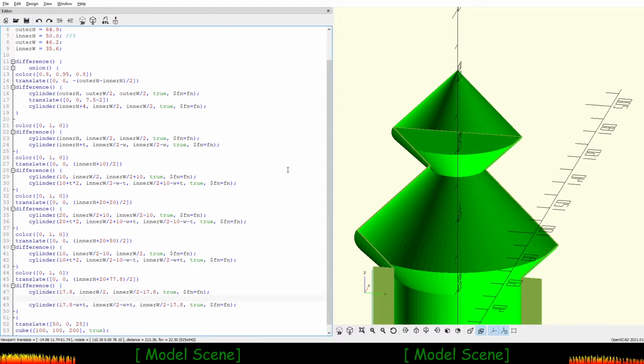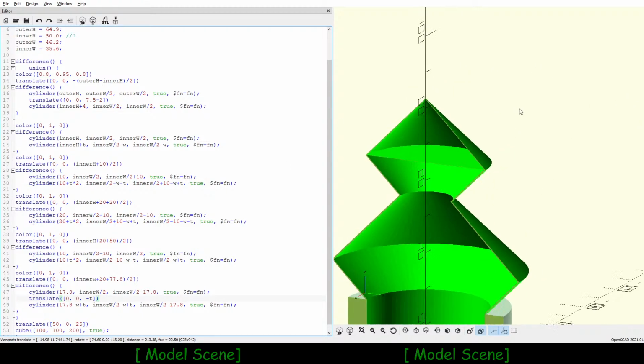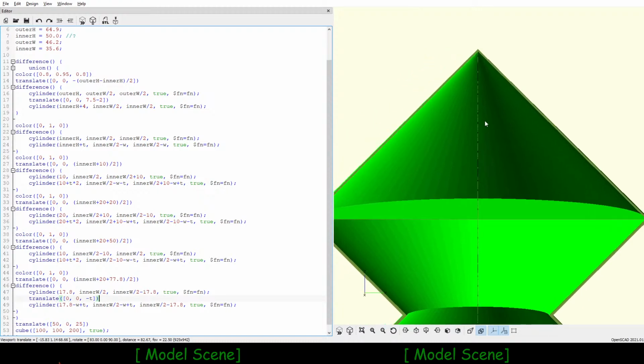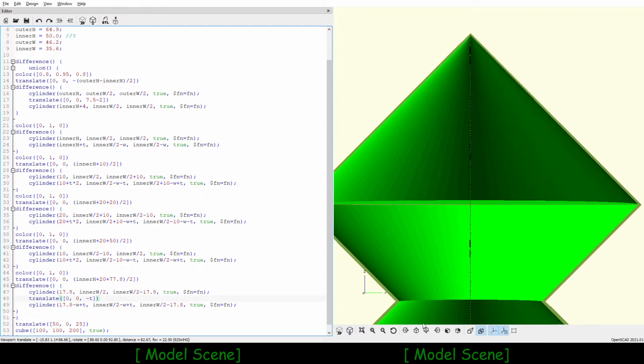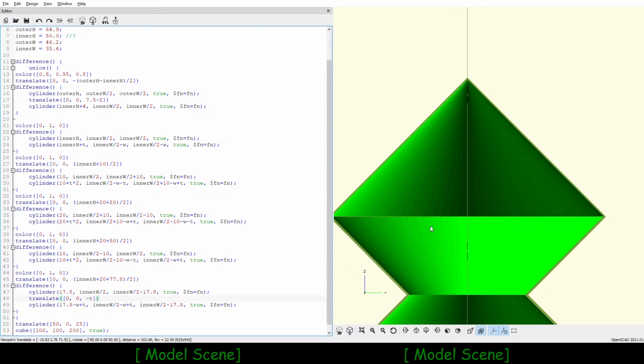And it needs to be translated down. That looks right.